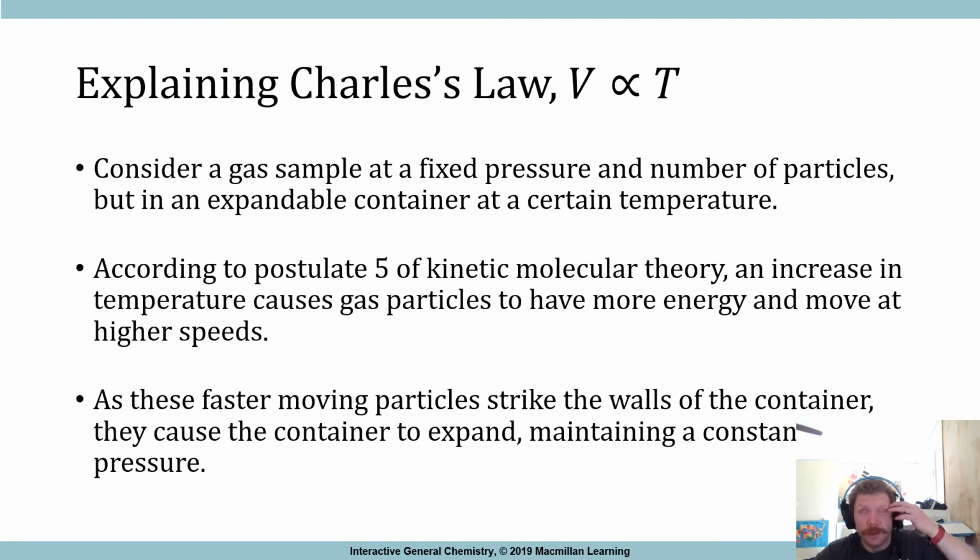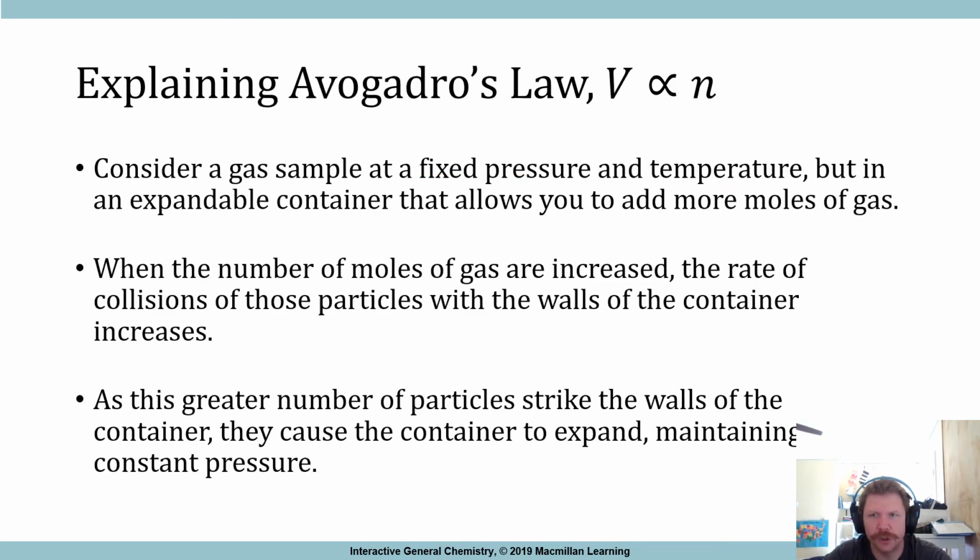Explaining Charles's law, the correlation between volume and temperature. Consider a gas sample at a fixed pressure and a fixed number of particles, but in an expandable container at a certain temperature. According to postulate 5 of the kinetic molecular theory, an increase in temperature causes gas particles to have more energy and move at higher speeds. As these faster moving particles strike walls of the container, they cause the container to expand, maintaining constant pressure. So your volume is going to increase in order to allow for the pressure to basically stay flat and not change.